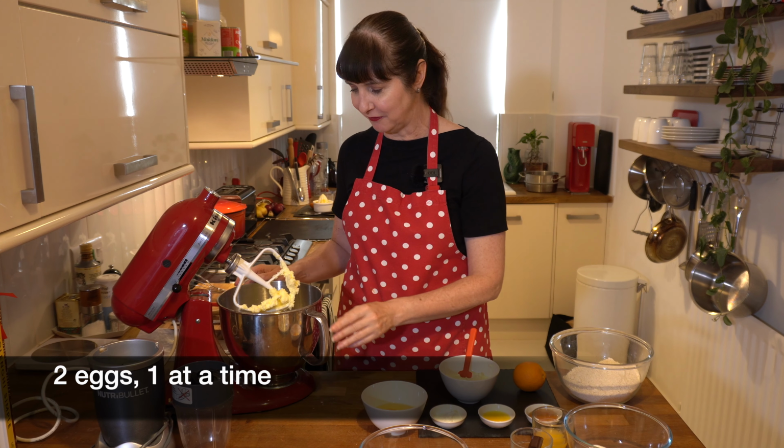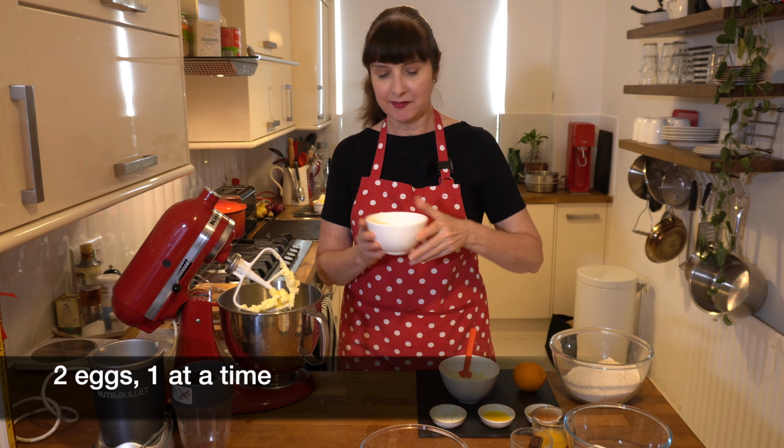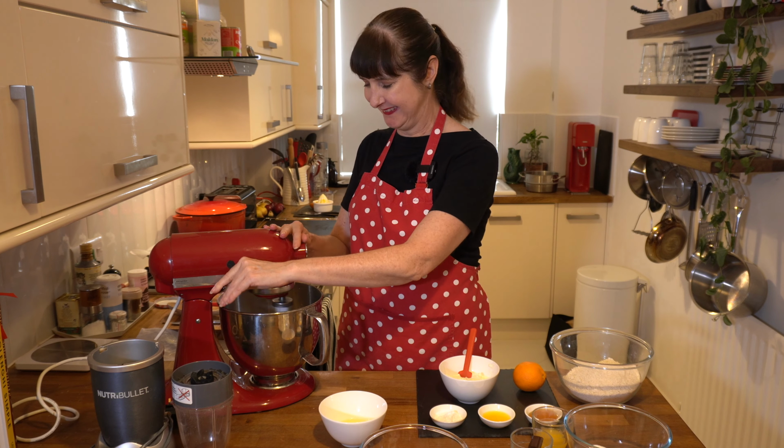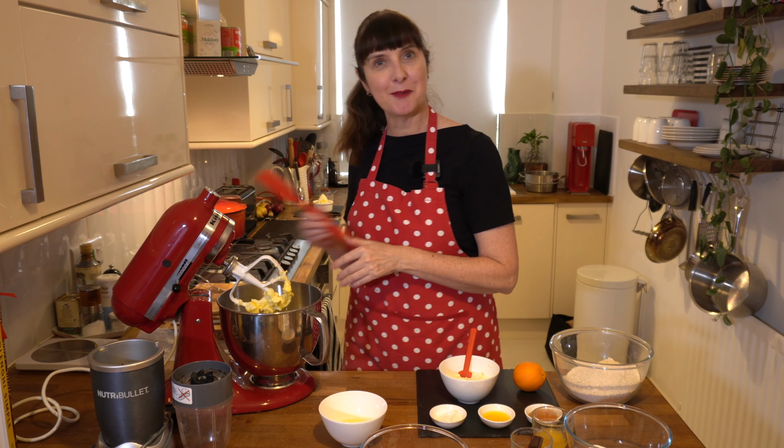So that's really light and fluffy. So now we're going to add 2 eggs, but one at a time. We'll just whisk that around. We'll just scrape some of the butter from the side.